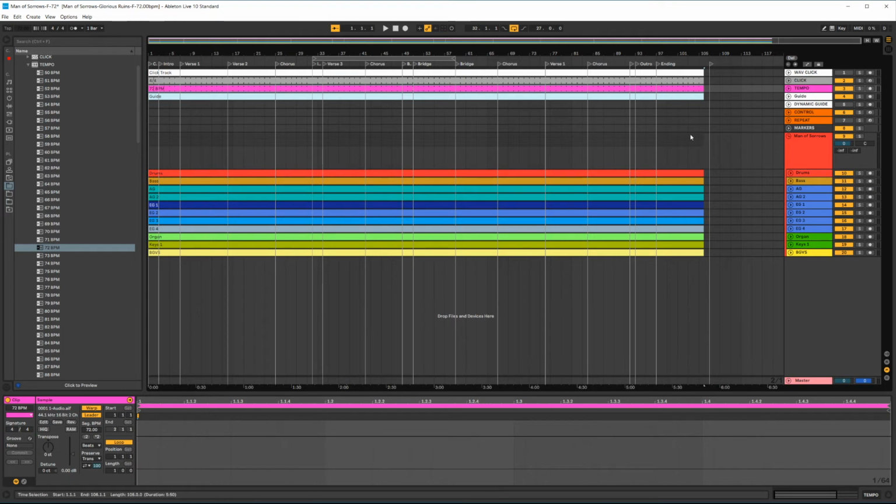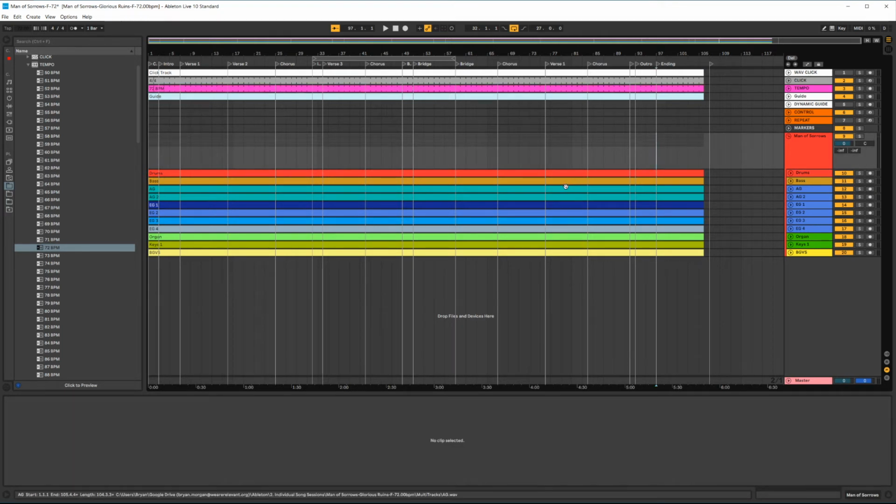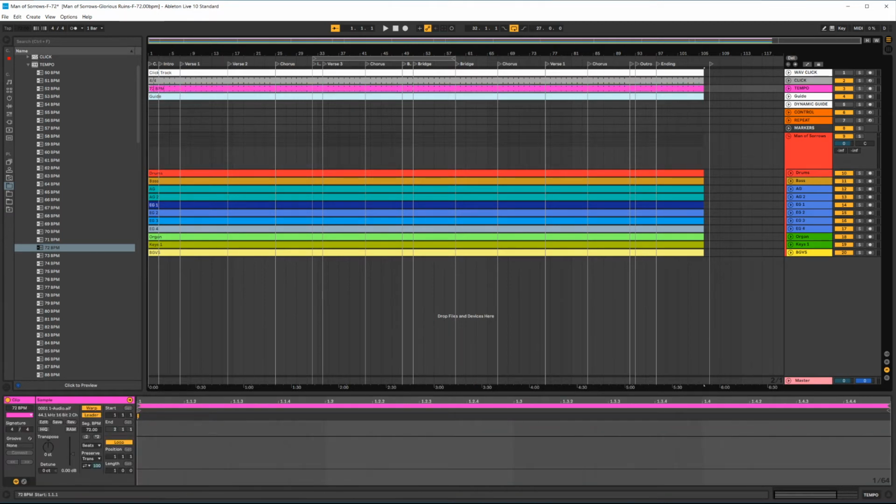This is important because later on we're going to have multiple songs for a Sunday, right? We'll have this song and then a song to the right of it and then a song to the right of that. Well, each of those songs are at different tempos. And so I need a clip to tell Ableton how fast to play that song. So I need this tempo track to be the entire width of the song so it knows I play this whole song at 72 BPM.